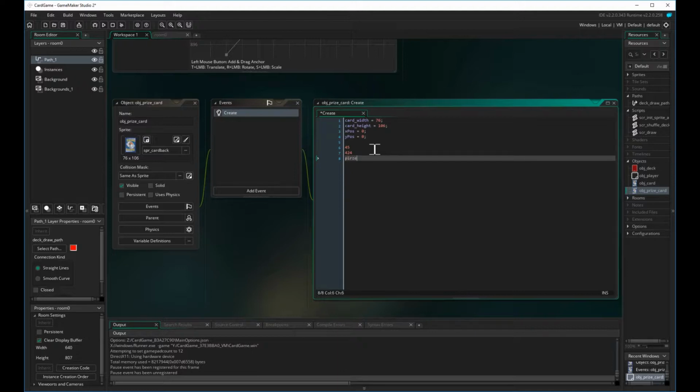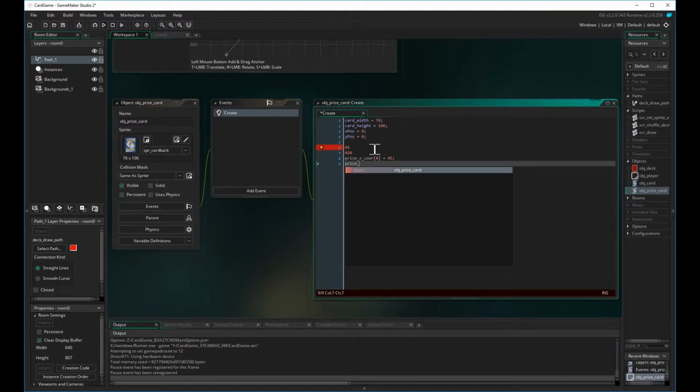I'm going to create variable coordinates for each prize card. So the first one will be at an X position of 45 and Y position of 424.